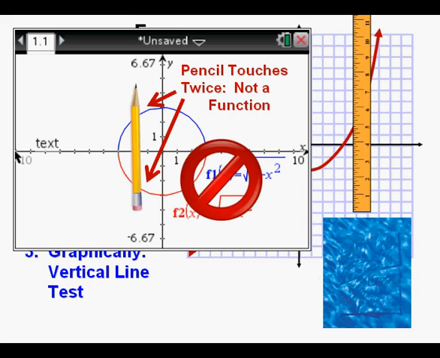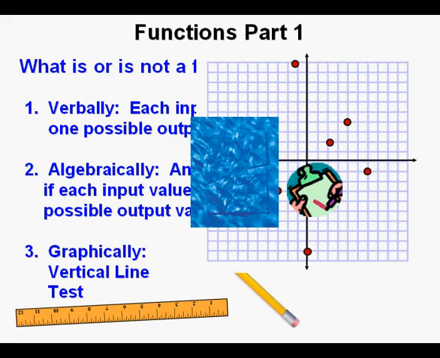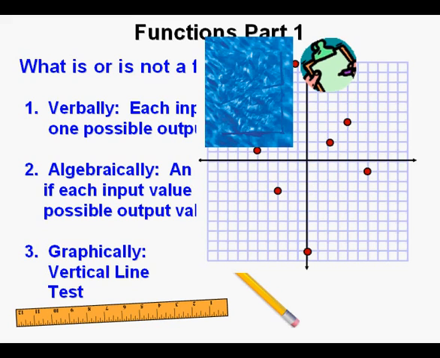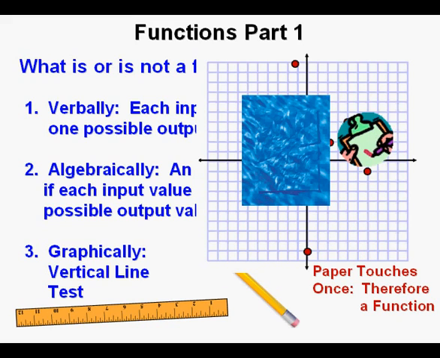Now we'll try the vertical line test using discrete data, points on a coordinate plane. This time we'll use the sheet of paper. Here's the paper next to the first point, check. Then going left to right, we check the next point. The paper only touches once here, check. We try the next point, check as well. Then we check the value of x equal to 0 along the y-axis, check. When it's apparent that the relation passes the vertical line test, we declare that this relation is a function because the graph of the relation passes the vertical line test.